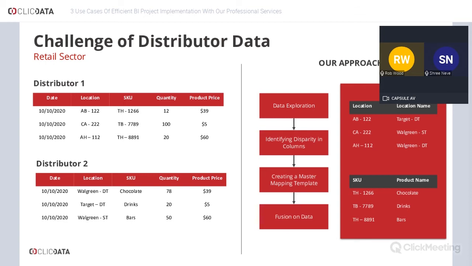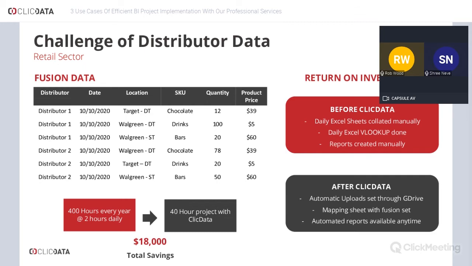So having worked with the client and understanding the different distributors and the different formats they get the data in, this client was working with around 45 different distributors. We ended up creating a single mapping sheet for all these distributors. We created a mapping sheet for location, and a mapping sheet for SKU numbers to product name. With the mapping sheet, we were able to get all the data cleansed up and eventually come up with something that looks cleaner and also allows the retailer to identify which distributor the data is coming from.